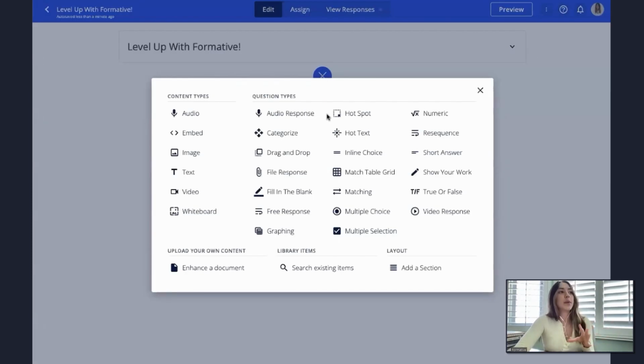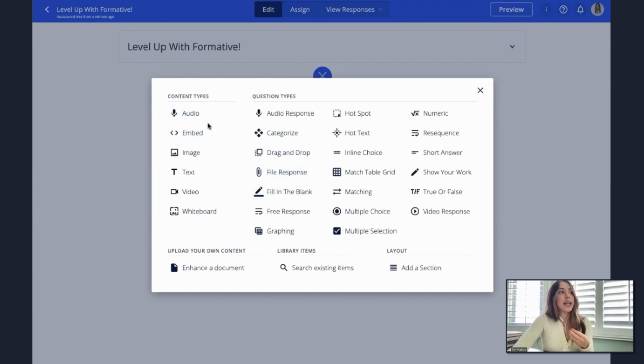And as you can see, we have all kinds of questions for intellectual inquiry to really assess all kinds of content areas and all kinds of grade levels. And what you're seeing on the right are the question types, and what you see on the left are the content types that we have available. So content can be attached to a question to optimize and enhance it. Anything can be mixed and matched here.